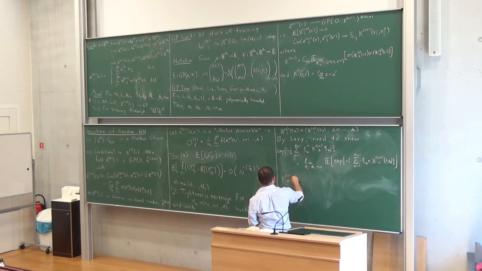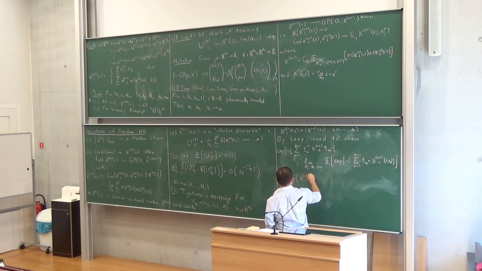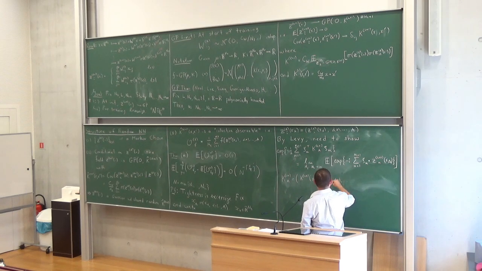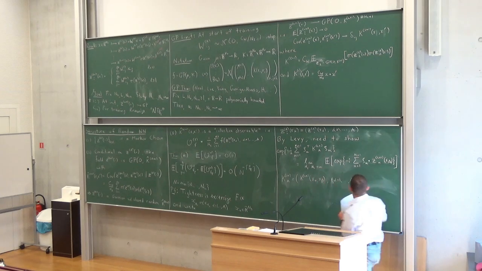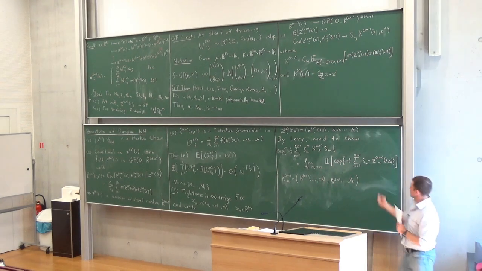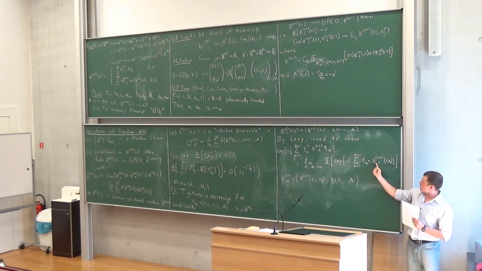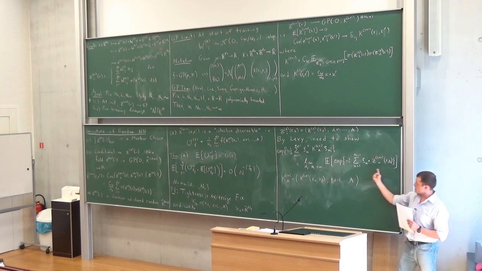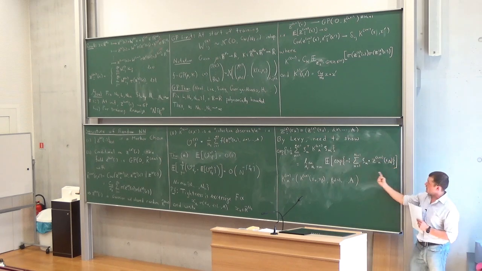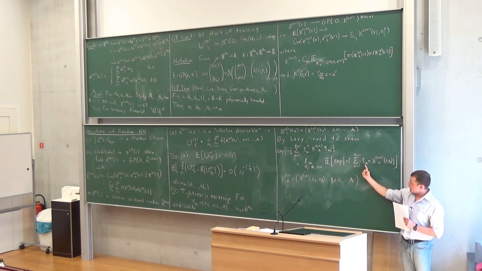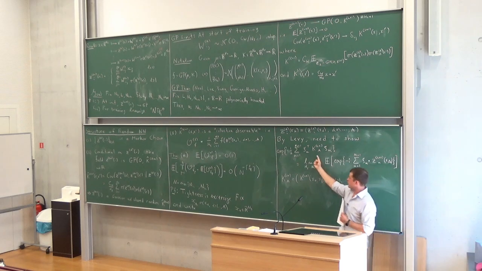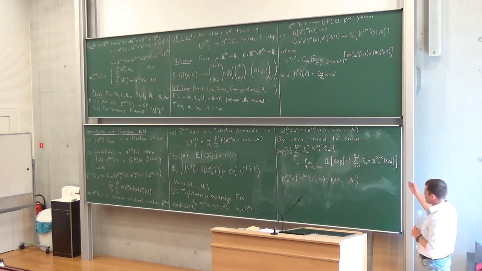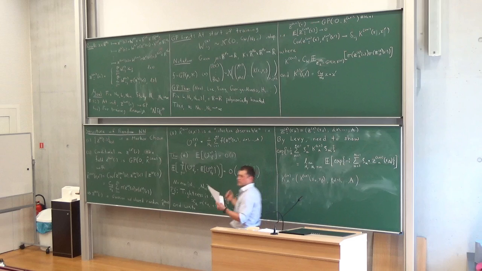So KL plus 1A is just the covariance matrix. It's KL plus 1 of X alpha X beta, with alpha and beta going from 1 up to A. Okay, so what I'm saying is, for each component of the output, I have a capital A dimensional vector that I'm interested in. And then this is the characteristic function of all of them jointly. And my dual variables are the psi's. And I need to show that the characteristic functions converge pointwise to the characteristic function of products of independent Gaussians. That's kind of my goal, right? Once you know this pointwise convergence of the characteristic functions, you get convergence of the finite dimensional distributions.